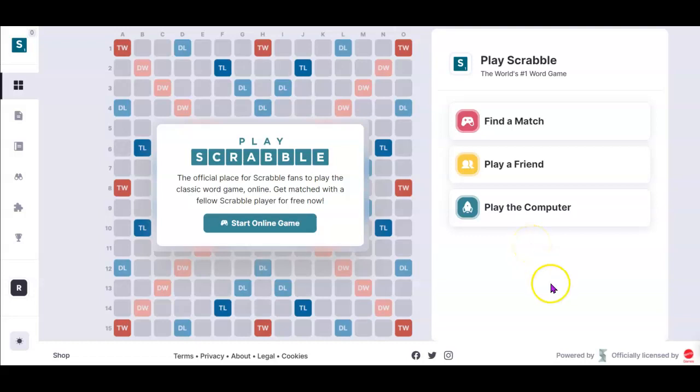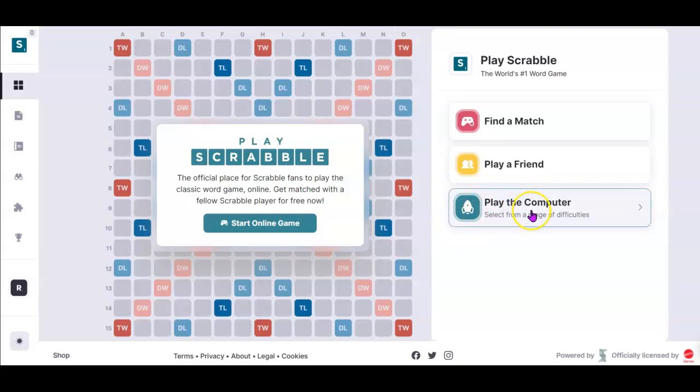Okay, so we're going to start here with the first of the two. I have two for this one because it's Scrabble. They're both Scrabble games, but this one's online. I would probably use this one for my older students with the higher reading levels that can handle doing this with some that have high vocabularies.